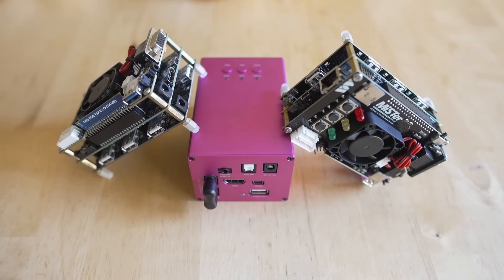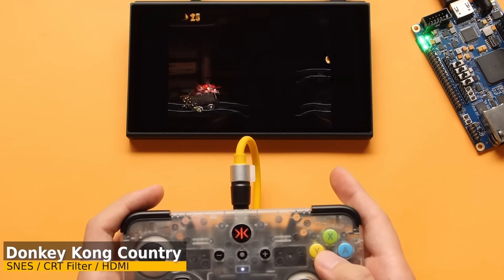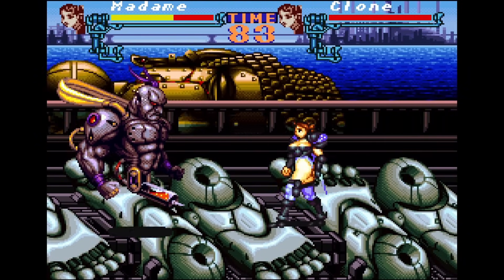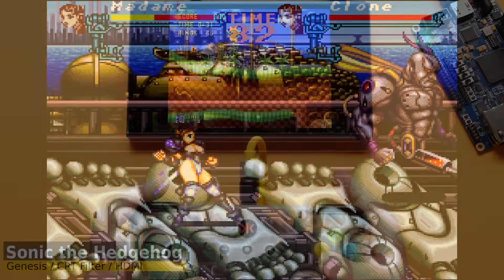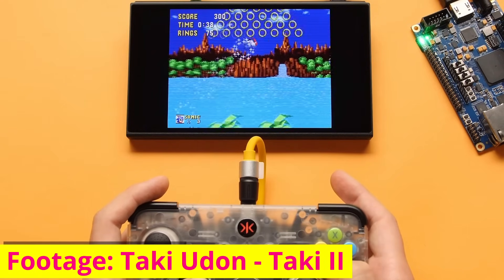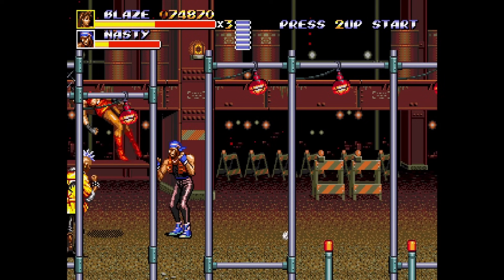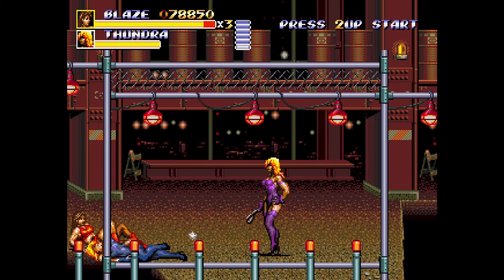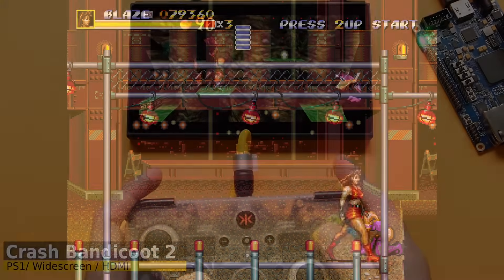At this point in time I am highly optimistic about this project. It's done by a reputable creator, it's been shown off in testing, it is running, and it seems to be coming in at $100. There's nothing here that makes me think anything other than this is super exciting for the MiSTer FPGA community and the retro gaming community in general. They've shown Super Nintendo running, and it's definitely a lighter test core for the DE10 Nano but one everyone will want to play. Even Sega Genesis — it seems like Taki Udon is going through just the hits, all the A-sides of the core world, showing they run on this clone board. And that's absolutely smart — this is what people want to know. There's so many incredible Sega Genesis games, we have the Sega CD as well as the Sega 32X. The idea that we could be playing all of those for a $99 investment would be an absolutely incredible thing.